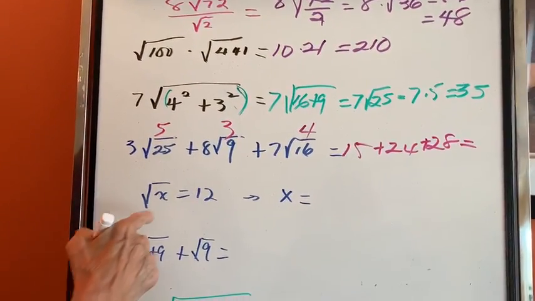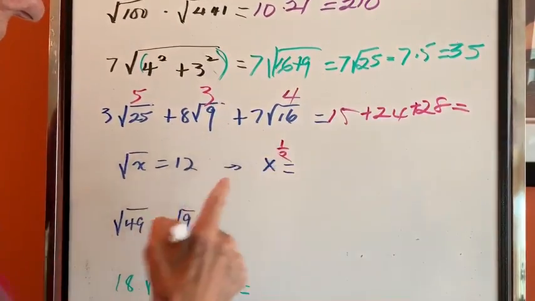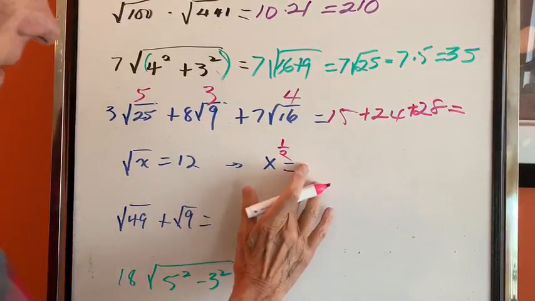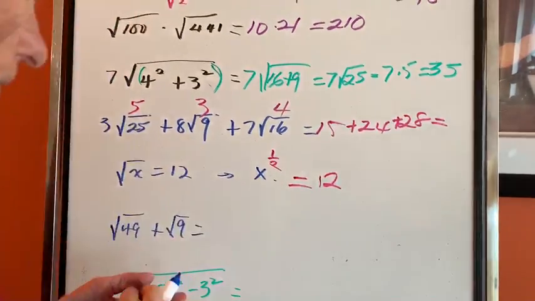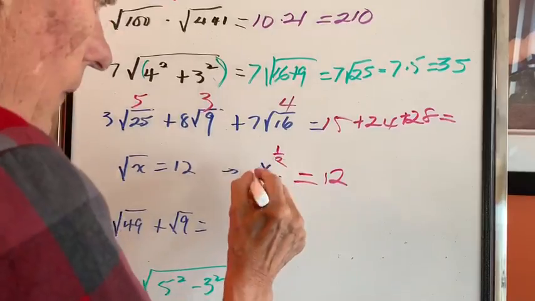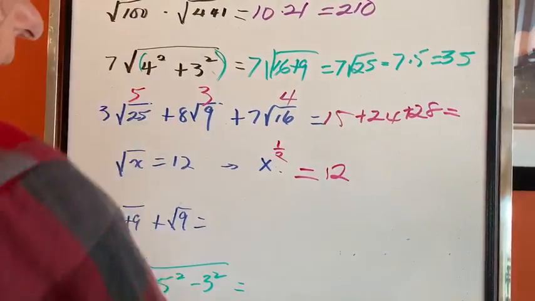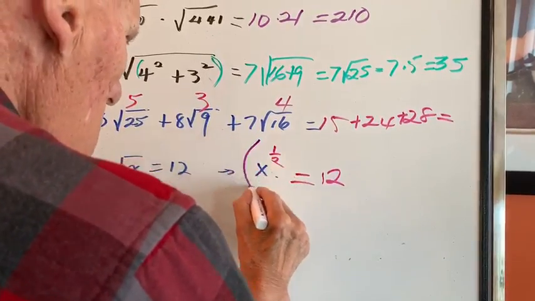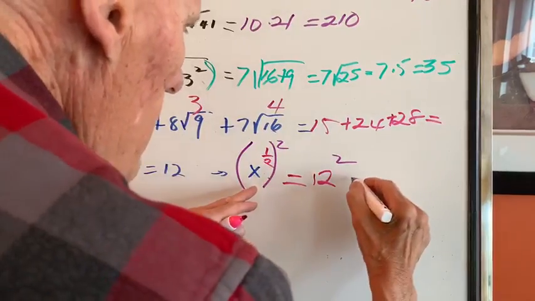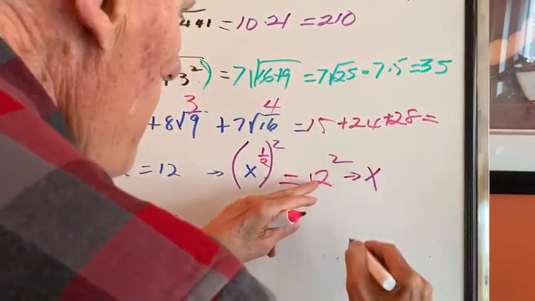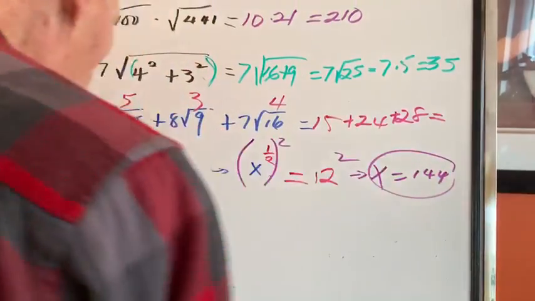Okay, next. The square root of x can be written like this. That also means the square root of x. Okay? And I have a 12 on the other side. So I don't want that 1/2. We're going to do the following. Let me see, different color. Let's square both sides. And 1/2 of 2 is 1, so that really becomes x. And 12 squared is 144. That goes back to your calendar again.